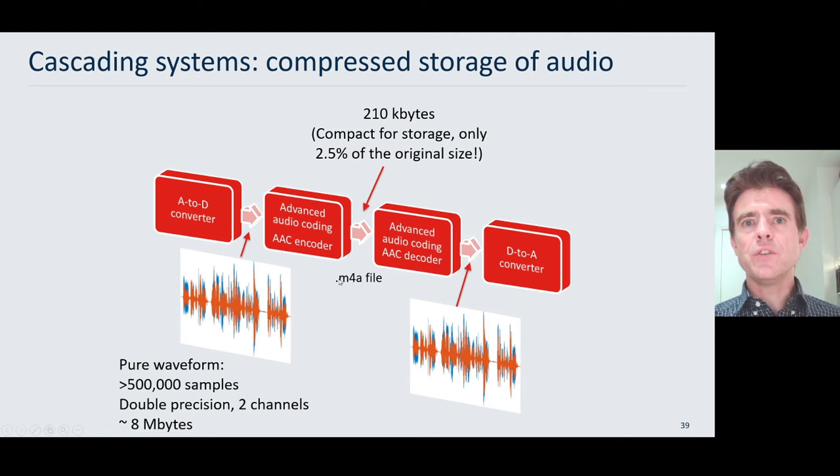And so my phone delivered this .m4a file, which corresponds to what's known as an advanced audio coding method. And that's an AAC encoder, which means that this signal can be compressed, in other words, converted to another signal, to one that's only about 2.5% the original size. So this speech waveform is only stored as a 210k file. And so this system is compressing. It's taking an input signal here and delivering a very compact signal, which is great for storage, for example. You don't want to take up megabytes of space for just short audio sequences. And then when you want to come to use that information again, we can run it through another system, a decoder.